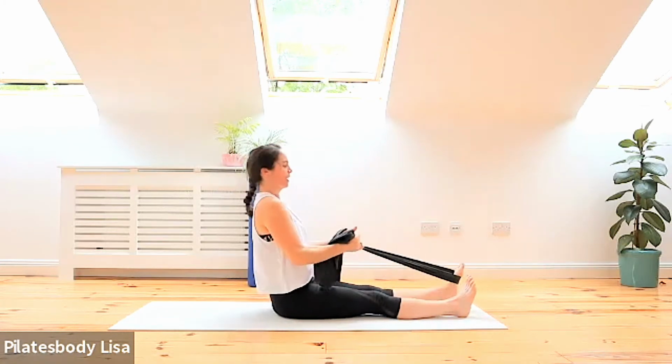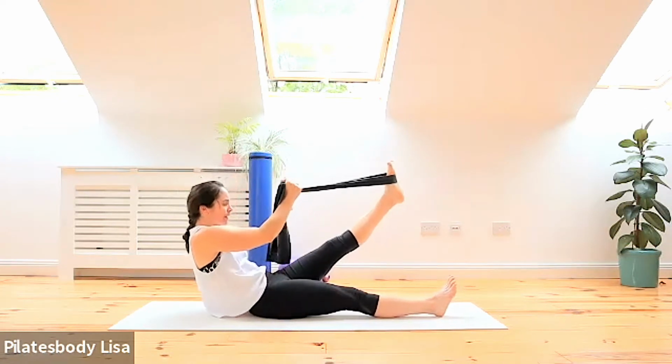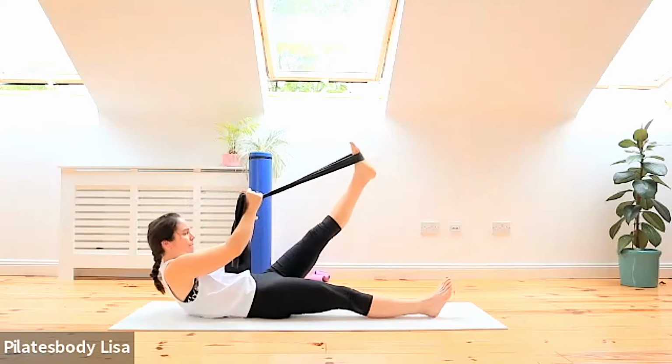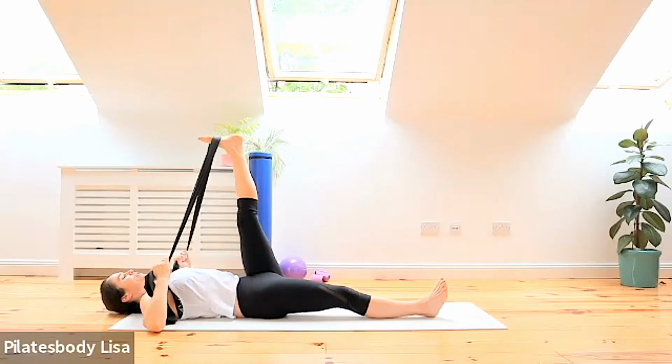2 more for me. So inhale, lift that leg. Keep those arms active. Exhale, pull the belly button in. Soften your lower back into that mat. It's a really good way to get the back to move without straining it. Stretch the hamstrings. Take a deep breath in.